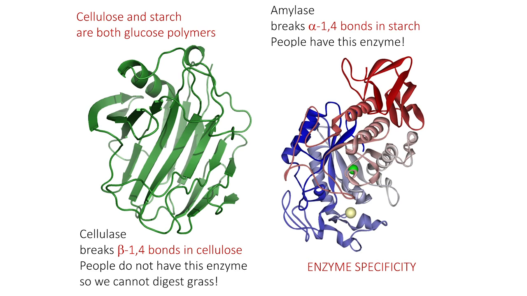On the left-hand side is the structure of an enzyme called cellulase. It breaks down cellulose, which is the carbohydrate of plants. It's in grass. It's one of the reasons that you cannot, you and I, cannot eat grass. We do not have this enzyme called cellulase. Some organisms do, and they're able to break down grass and to use the sugars that come from cellulose.